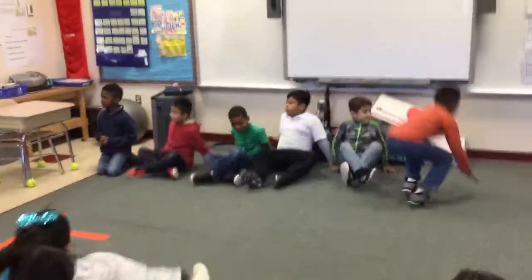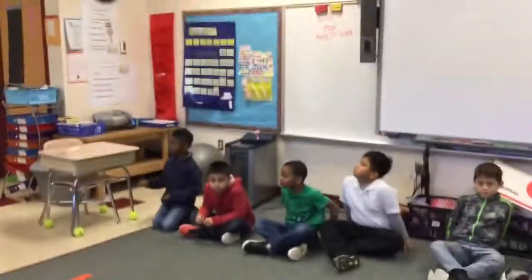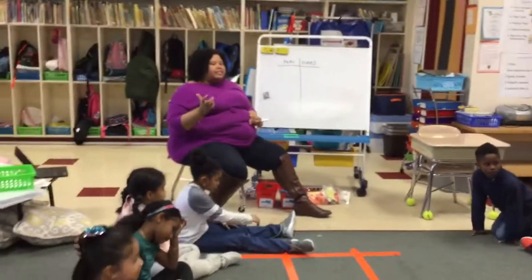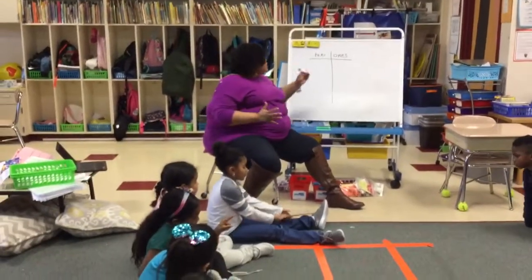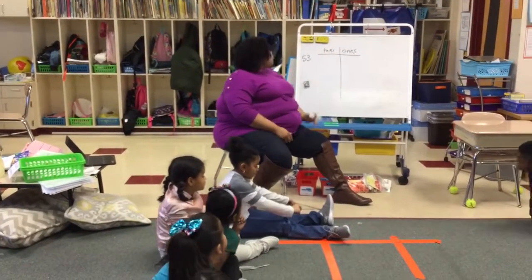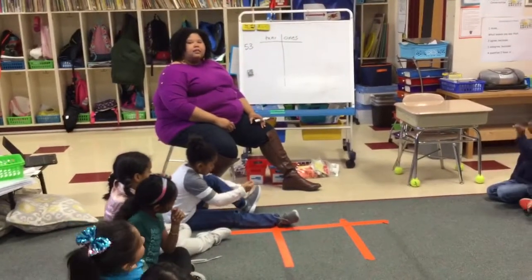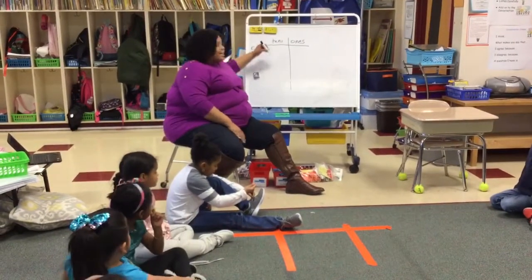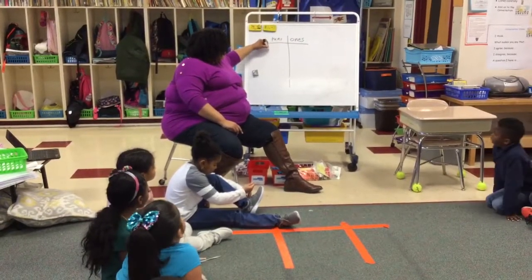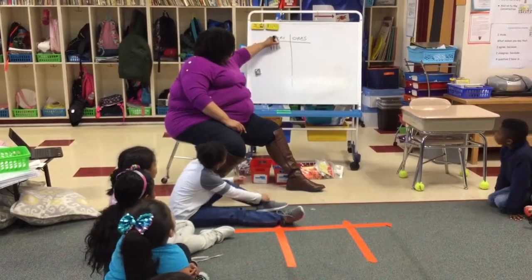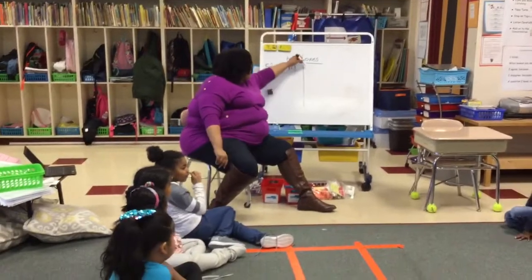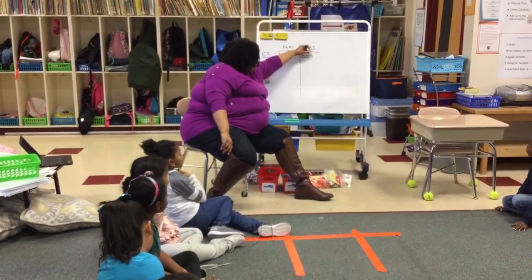All right. Now, what you guys are going to do is whenever you have a two-digit number, we show our tens and ones with symbols. We've been talking about that. So let's say we have the number 53. How would I draw my tens? 5 straight lines down because those represent our 10 sticks. 1, 2, 3, 4, 5 tens. And then how many ones? 3. 1, 2, 3 ones.